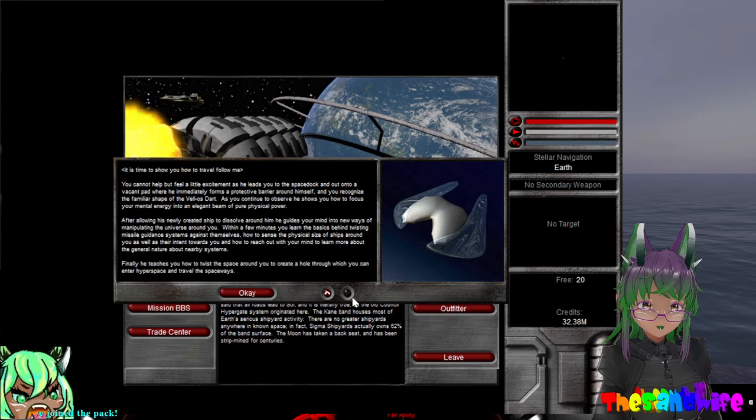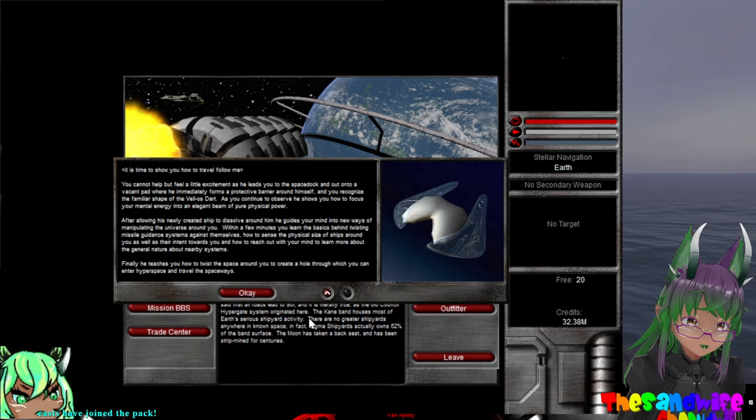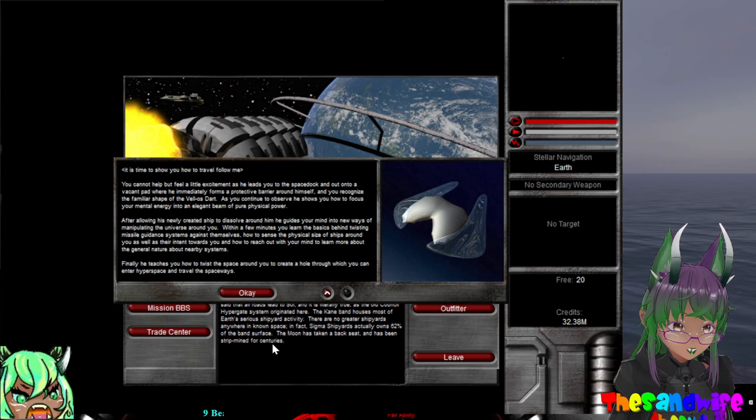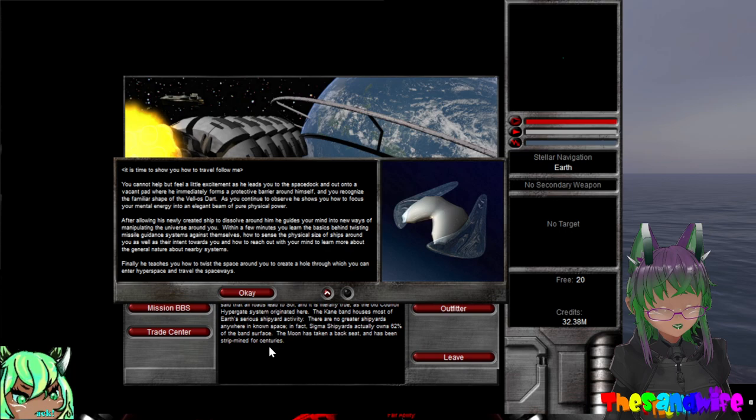After allowing the newly created ship to dissolve around him, he guides your mind to new ways of manipulating the universe around you. Within a few minutes, you learn the basics behind twisting missile guidance systems against themselves, and how to sense the physical size of ships around you as well as their intent towards you, and how to reach out of your mind to learn more about the general nature of nearby systems. Finally, he teaches you how to twist the space around you to create a hole through space, which you can enter hyperspace and travel the spaceways.